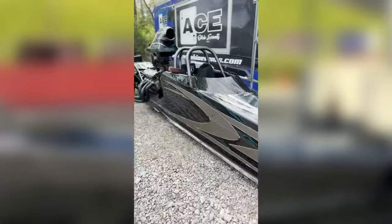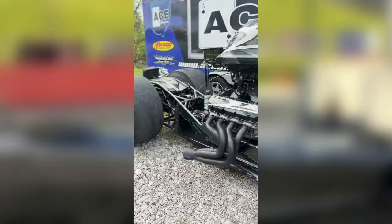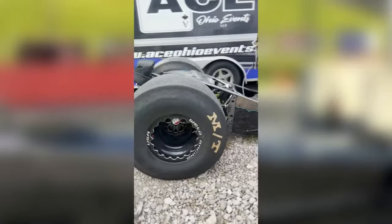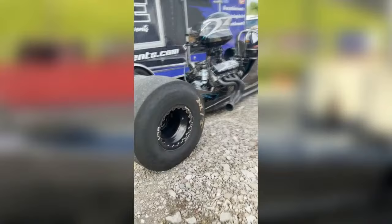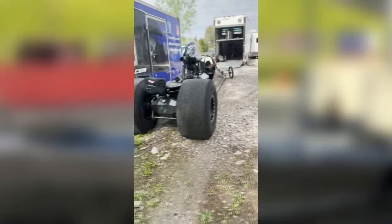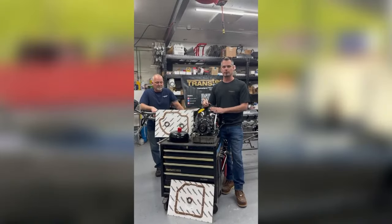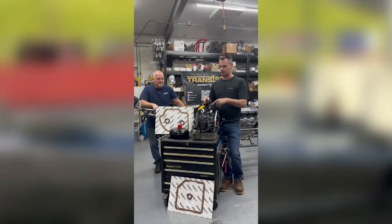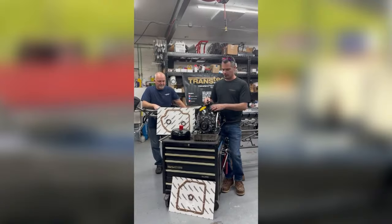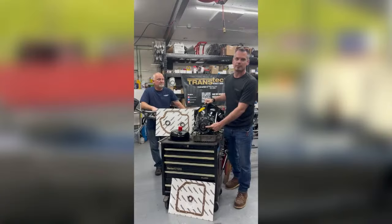So we put in a lot of transmissions that have all your parts in it. Everything that you guys do is in that. So I thought it was a good thing to get married up so we can put it all together. Transtech is inside of almost all of these. I would be shocked if it wasn't. All of our seals, outside gaskets, pan gaskets, sealing rings. I can almost guarantee that's ours right there too.